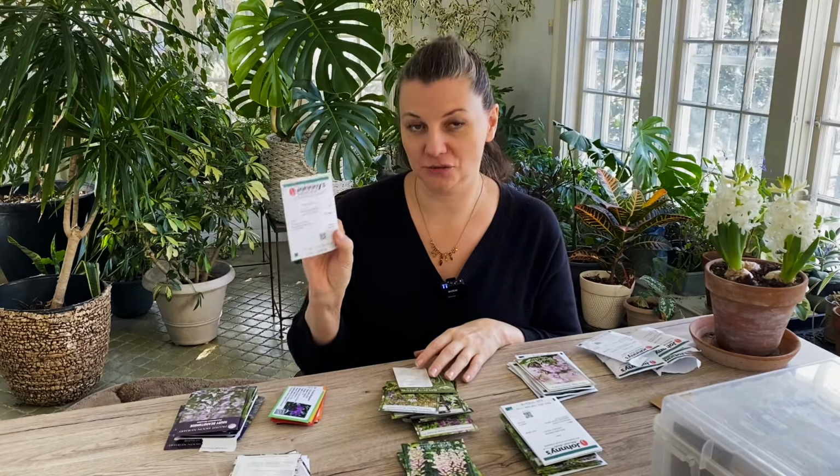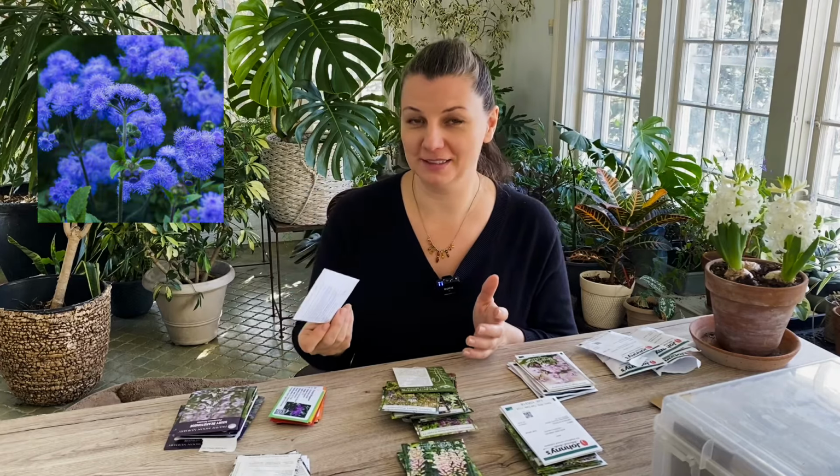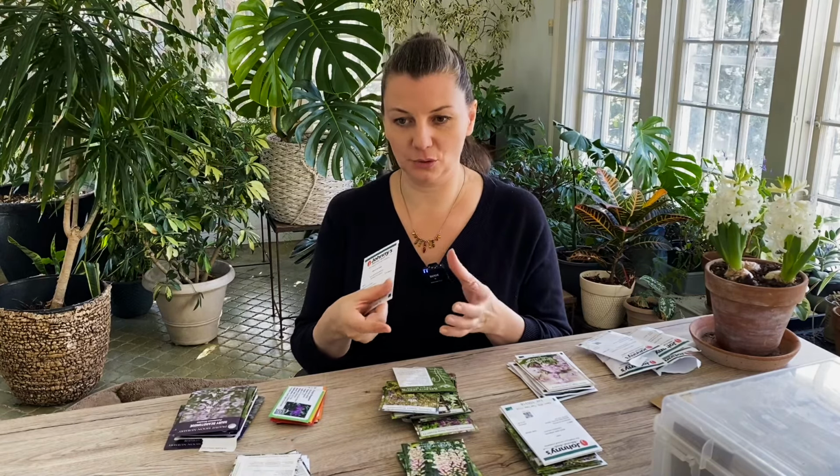Also great for containers. This one is Ageratum, and a lot of people are surprised as to how easy it is to grow Ageratum from seed. Yes, you can buy flats of Ageratum in a local nursery, but they are those really small, kind of 6x6, they don't get bigger than that, puny plants.